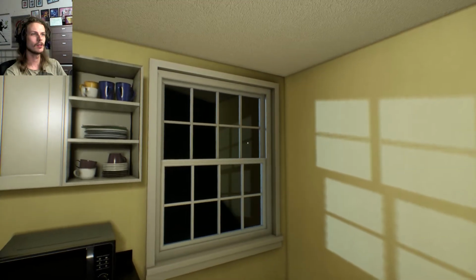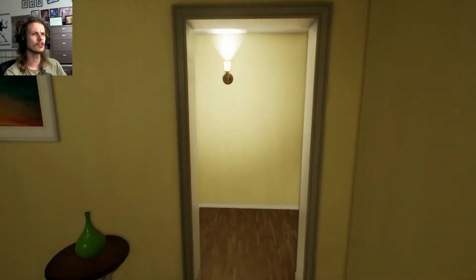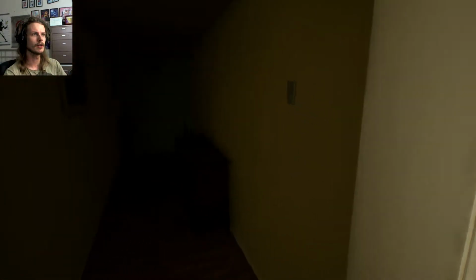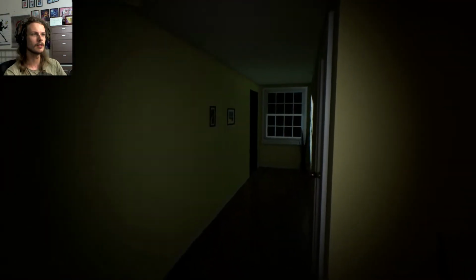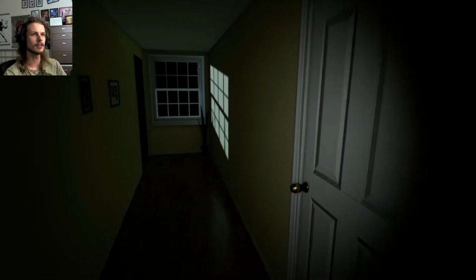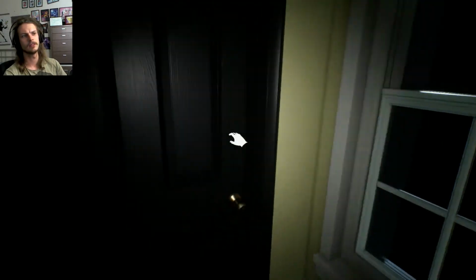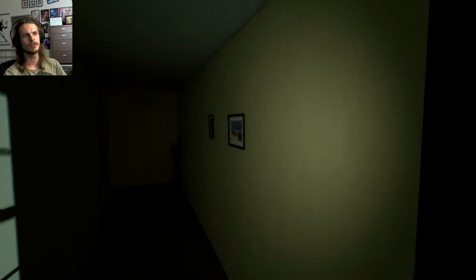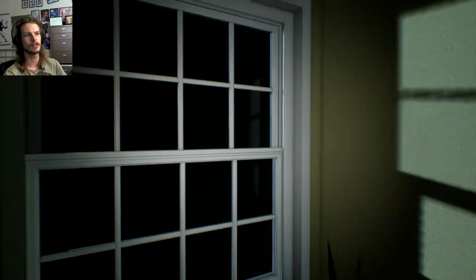There's a random light out in the distance there. What could that mean? I suppose it could mean something important. It's a bloody gorgeous looking game. I think this is just because of UE4, or I don't know. Alright, time to go down the creepy hallway. Oh, nice. Nice. This is looking up and up, ladies and gentlemen. Something creepy gonna happen in the window? Nope. Door's locked. If I keep clicking it, maybe something will happen. No? Okay.